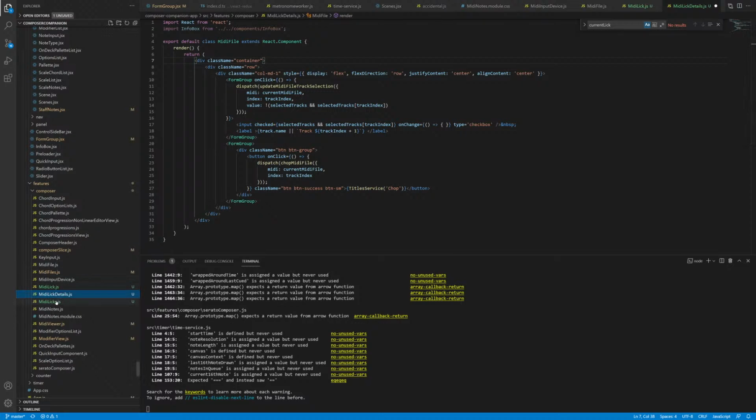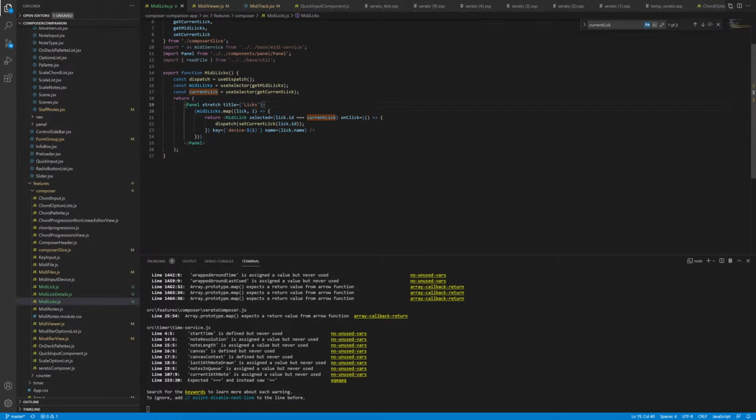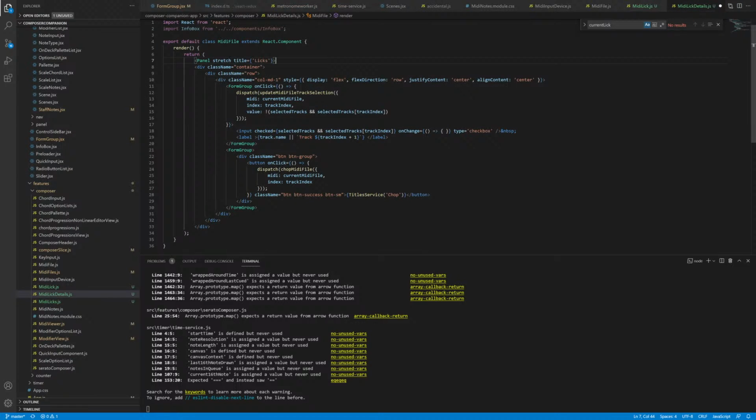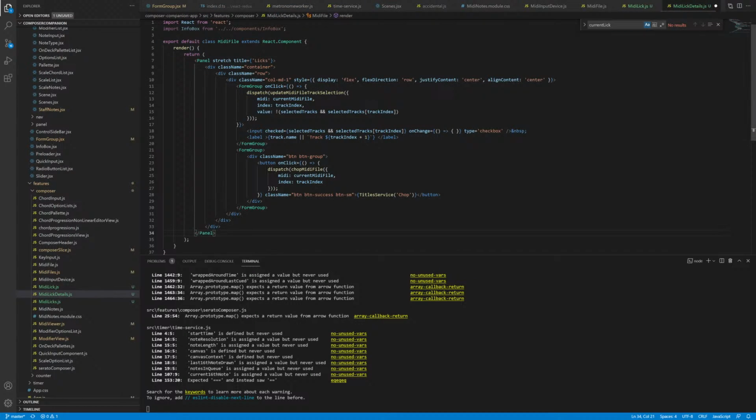Trainer. It's got a panel in it, so I'm going to use the panel here. The panel gets me a lot of functionality. Current lick.